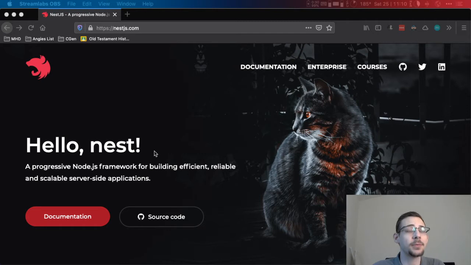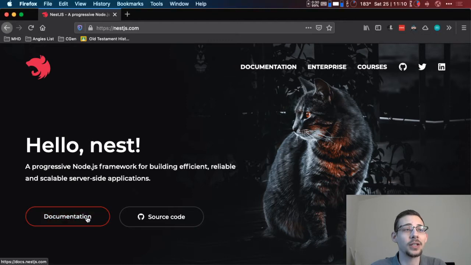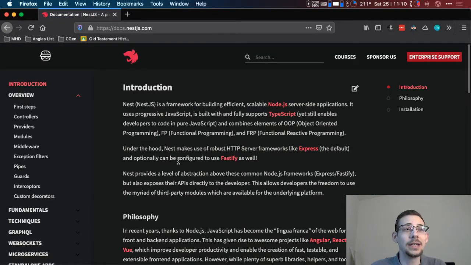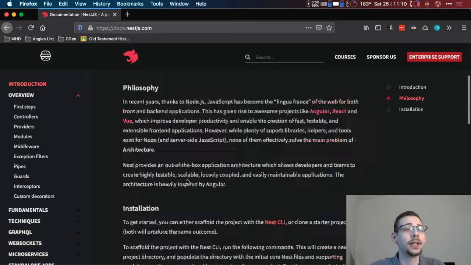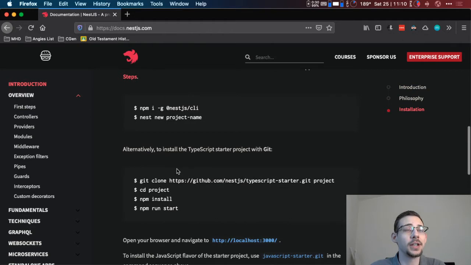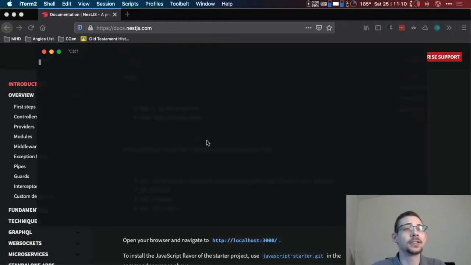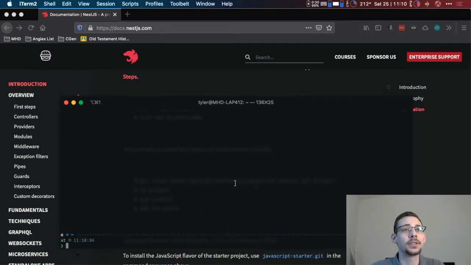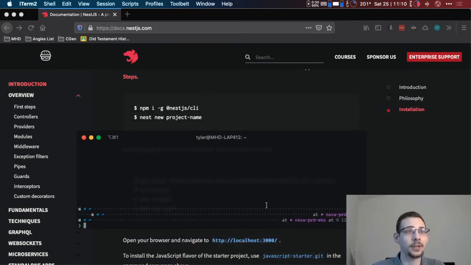Maybe you've heard of Nest before, maybe you haven't, but we're going to look into it and see about getting started building a Node.js application in Nest. So you can go to nestjs.com and read all their documentation. Basically, we want to grab this command here, and we're going to run it right here.